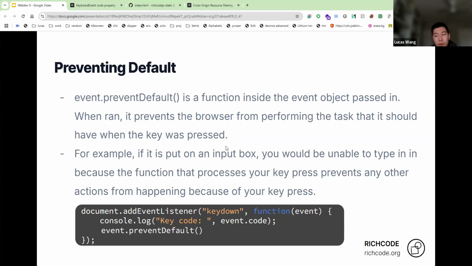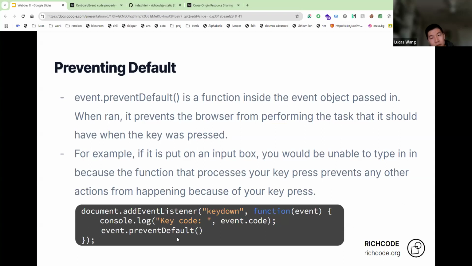And I don't want other applications to see this key down because they might interpret it as something different. So what you can do in this case is call event.preventDefault. What that does is basically say, I am going to be handling this event, and nobody else is going to know that this event happened. Only this event listener will be able to know.